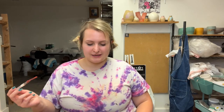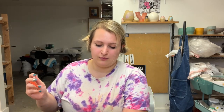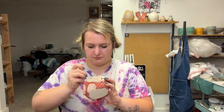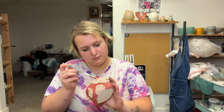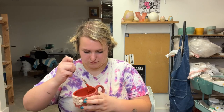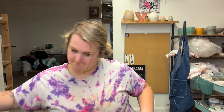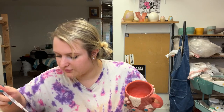Now I wait for this to dry. I feel like half of this is just waiting for it to dry, which kind of works out because I have a really hard time starting something and finishing it in the same sitting, or at least without interrupting the process a million different times to start other projects and processes, whatever, you know what I mean. Okay, coat three. And we'll do it again. Oh, we're almost out of purple. All right.